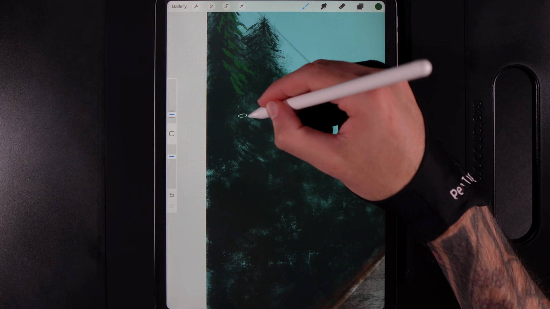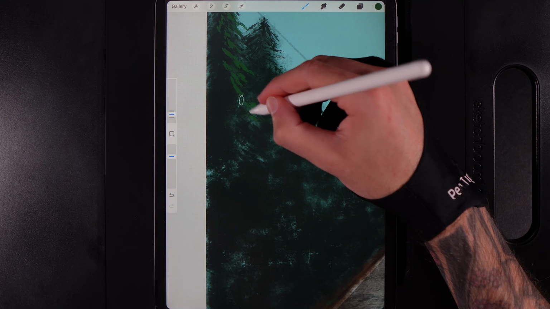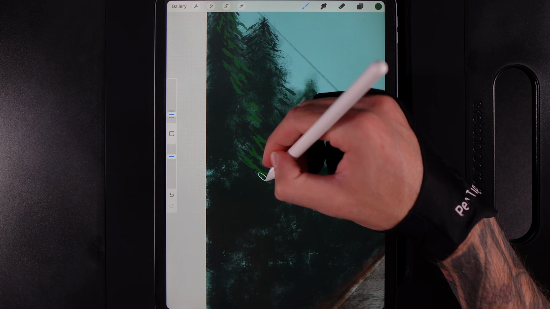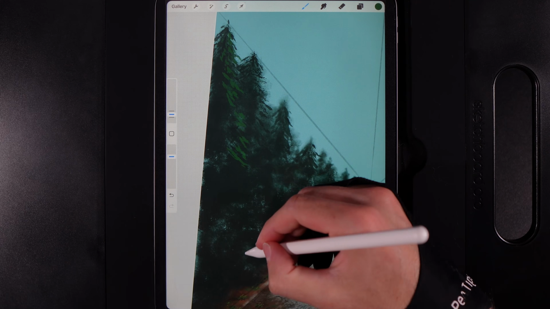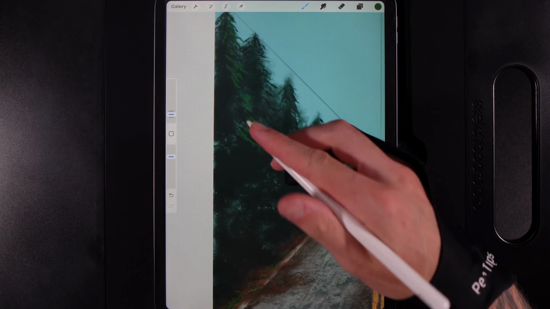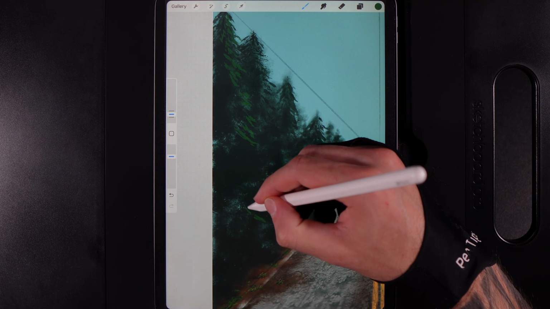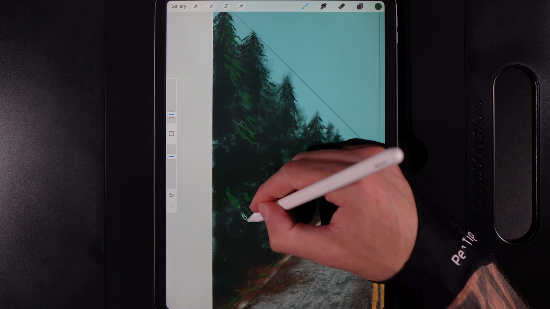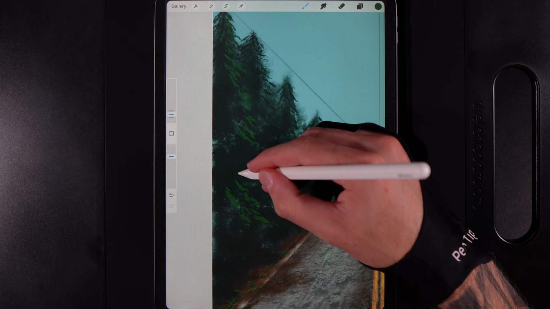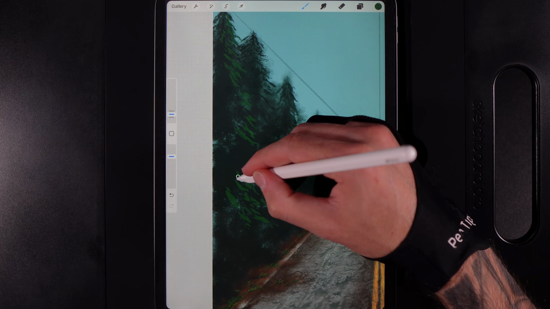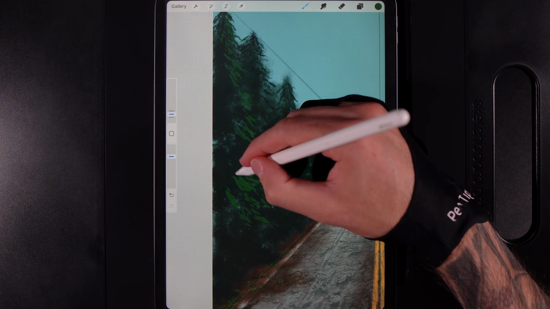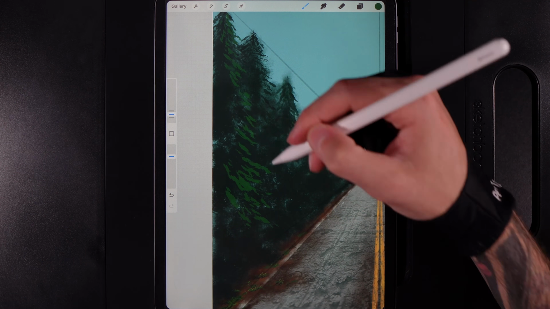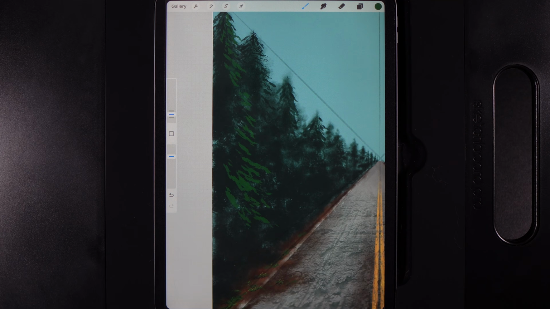As we get further down, we can start to think about how this tree looks, the structure of it. And as we get further down, we can add some of this lighter green down here. It's the really bold green highlights that we want to try and avoid later on in the lower areas. At this point, we're definitely filling out the tree, showing where all the branches are. I'm just making little curves here and there and little lines like this, making my way down.